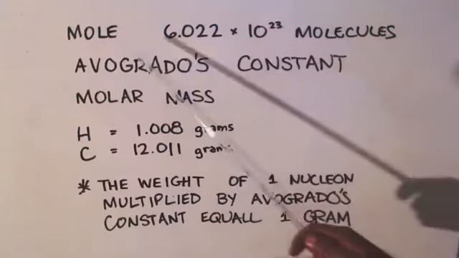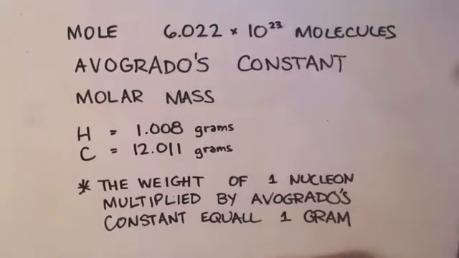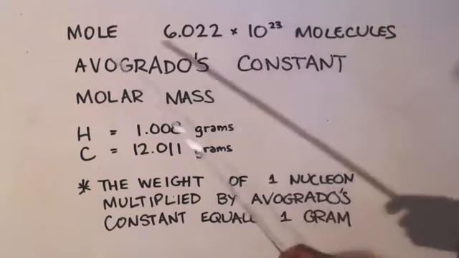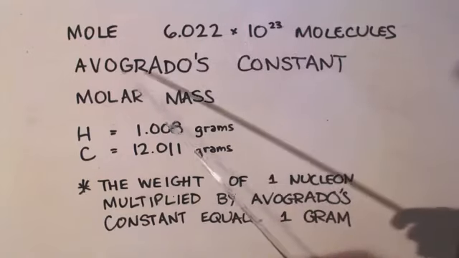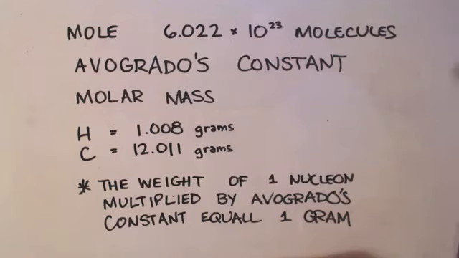All right, so this number, how many molecules are in a mole? That is called Avogadro's constant, and it's very, very helpful. I want you to think about how this is helpful. Molar masses are how you figure out your equations. Now here, let's figure out what H is. What's the molar mass of H?